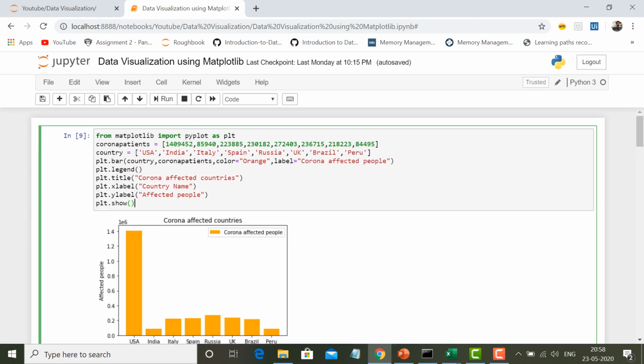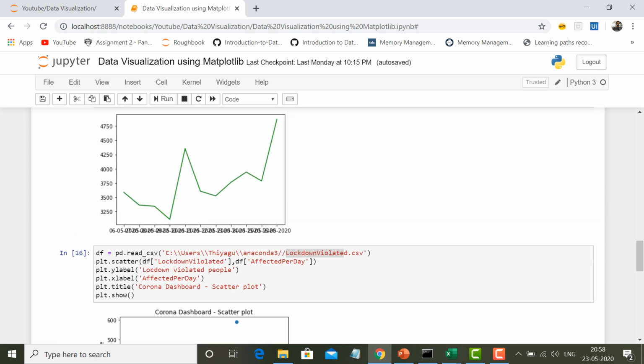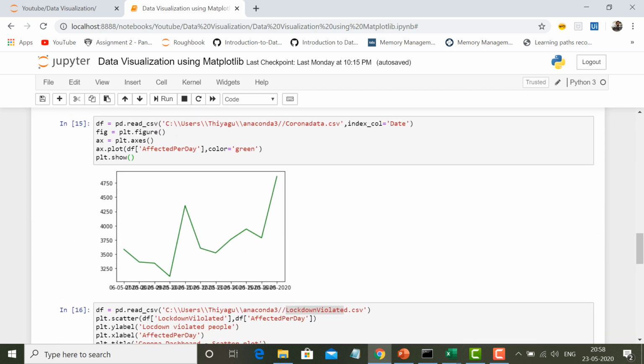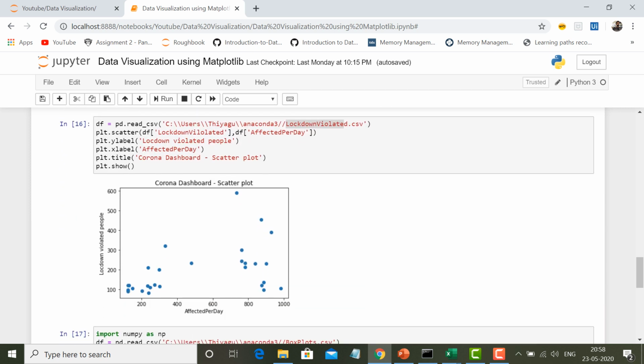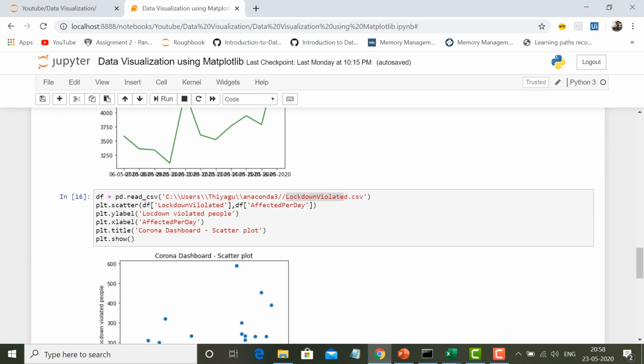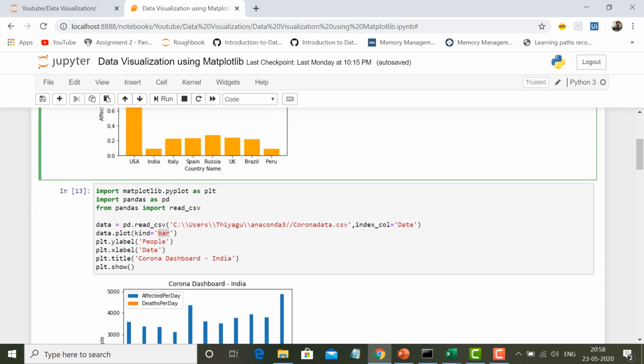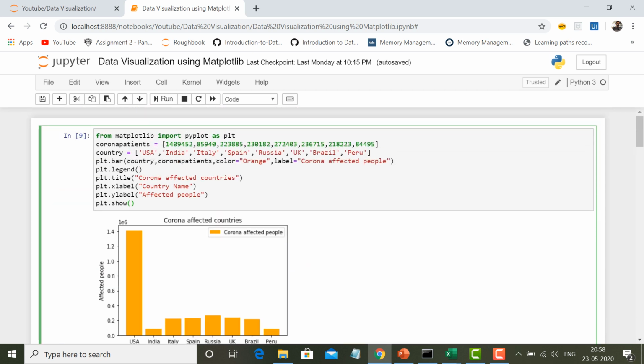The most important reason to go into data visualization is that you can easily understand the trend of the data by looking at the graphs or visualizations, which you will not be able to discover when you just look into the data. That's the most important reason why you want to go into data visualization.